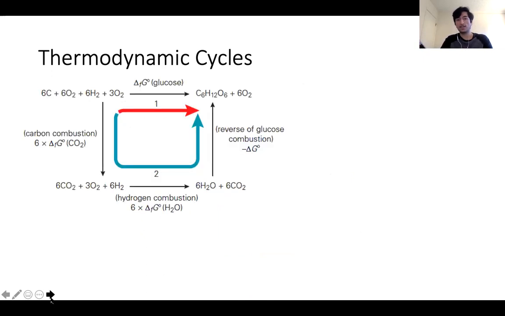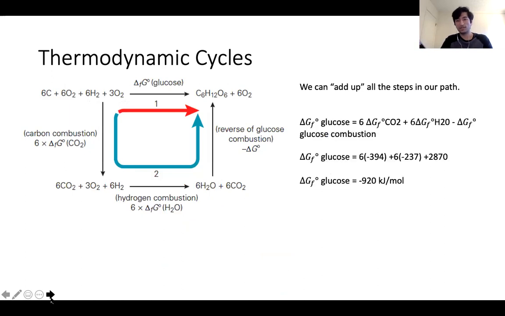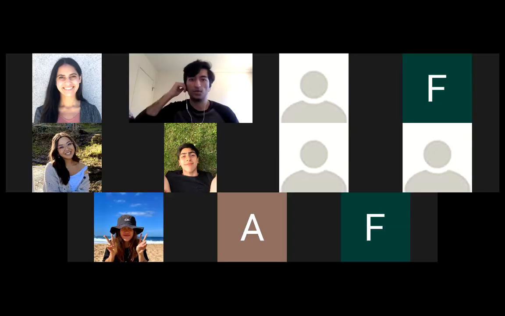And so once again, if you were to just sum all these steps, you will end up with a free energy of formation of roughly negative 920 kilojoules. So hopefully this makes sense on how to approach problem 1 in your homework and just elucidates how thermodynamic cycles work in general. So that's all I had for my slides. So the next tutor can feel free to begin.